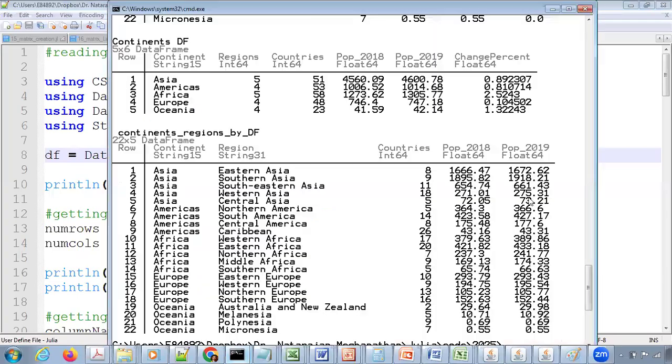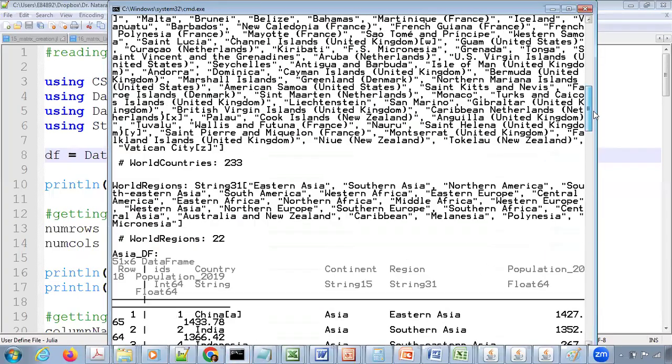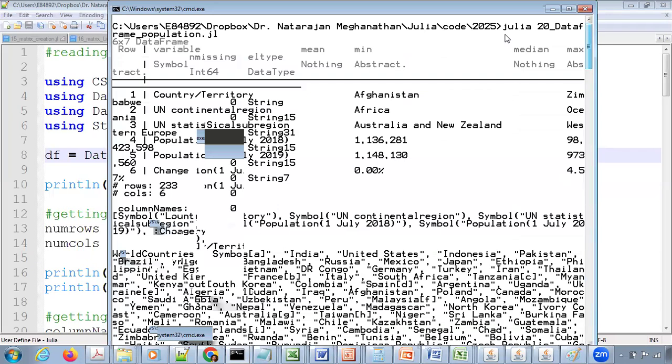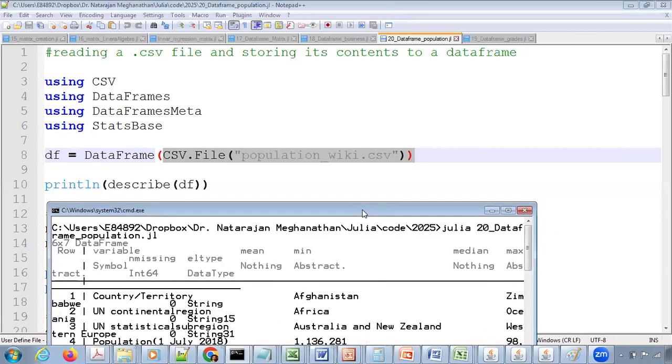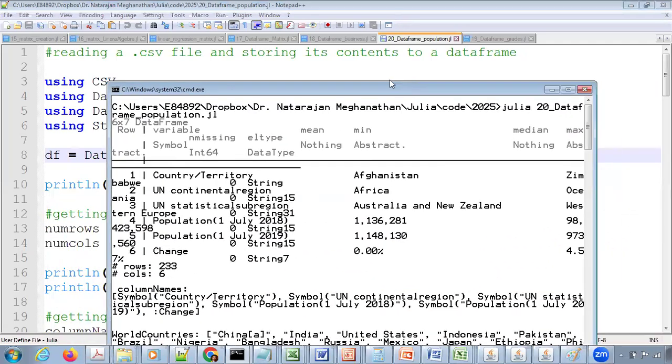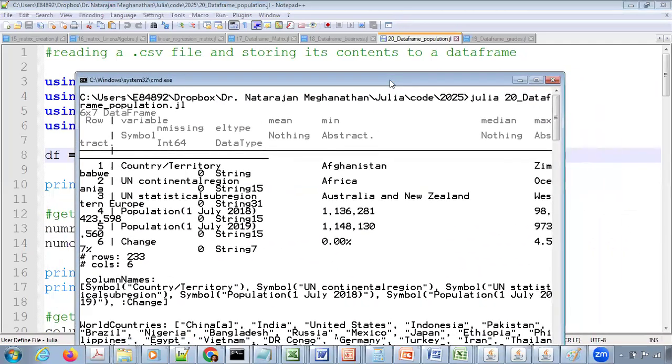If you call the describe method on the data frame object, df is the user-defined data frame object name, I just gave it df for data frame, and you can see here these are the column names: country, continent, subregion, population, and so on.